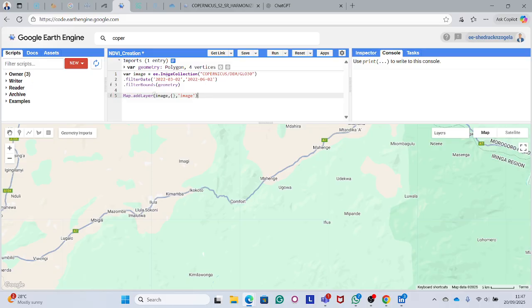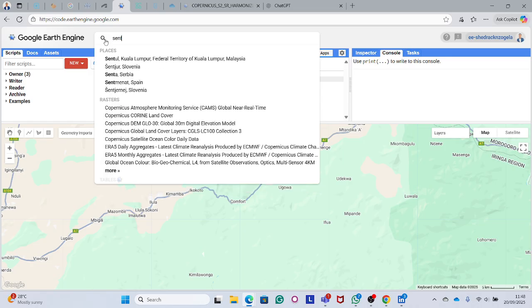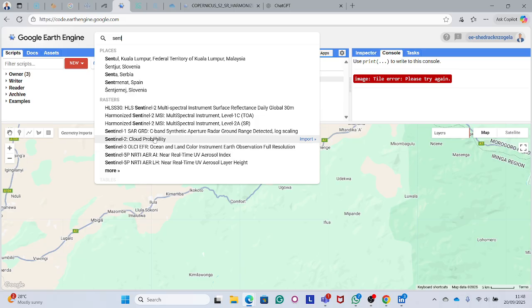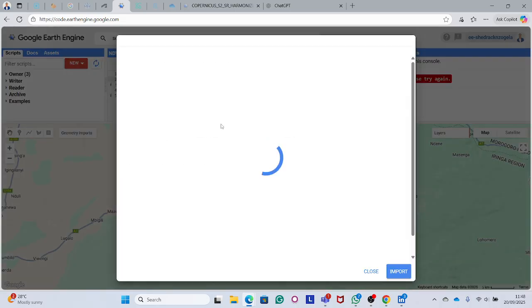Let's change the date a little bit. Let's say 2024. Yes, and then let's use Sentinel. Let's try to use these.